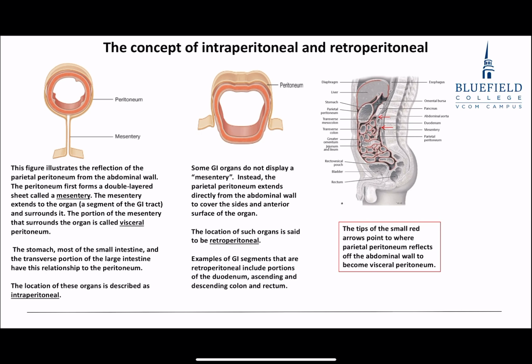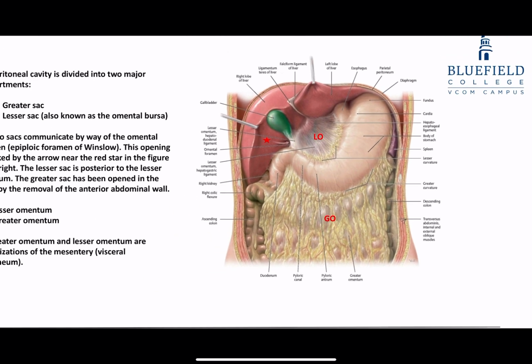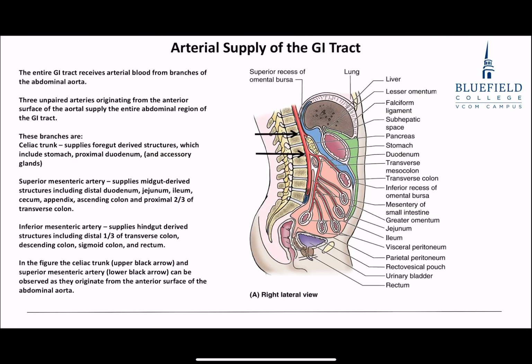Let's see if I can, okay. So this is where we were. We're gonna talk about the blood supply. So now, here we have the dorsal aorta, again, this retroperitoneal organ. As it comes through the diaphragm here, it's going to give off its visceral arteries, the celiac trunk, superior mesenteric artery, and not showing the inferior mesenteric artery here, but you can see the vessels now traveling through the mesentery to reach the GI tract.